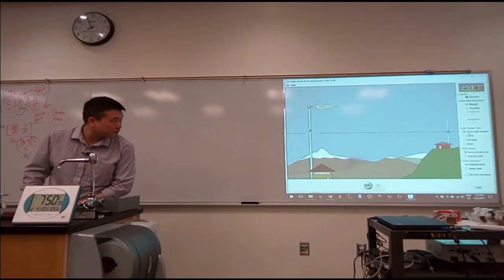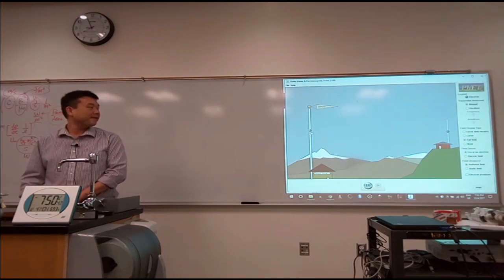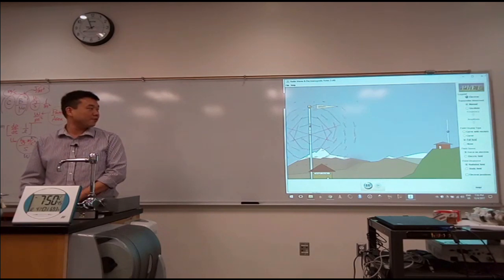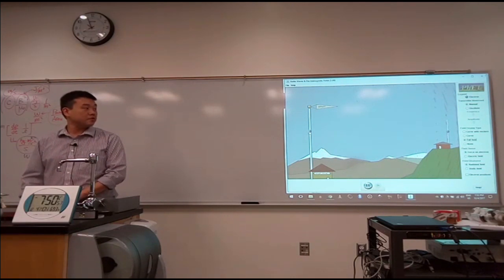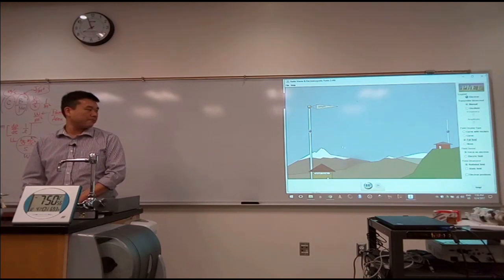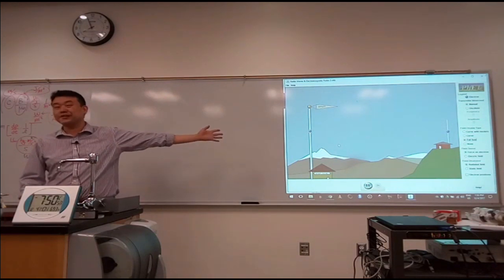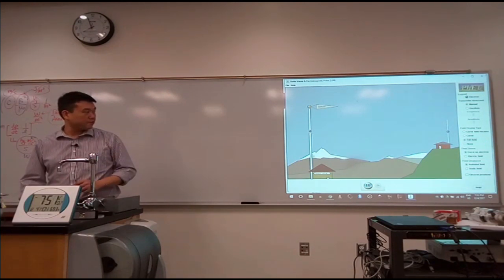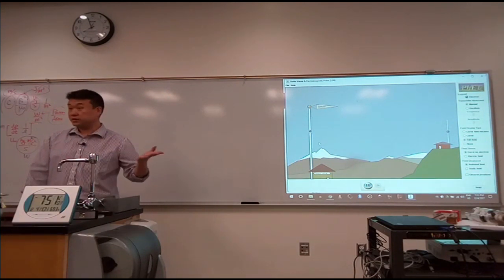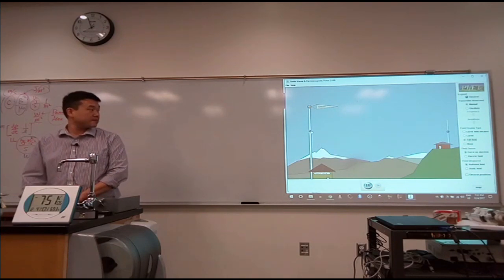And I guess this shows curve with vectors. Let me show you the full field. That's the fun one. So that's what the full field electromagnetic electric field looks like. So it's only showing the time-varying component because if I have charge here, but antenna is electrically neutral. So that's why as this single charge moves up and down, there will be change in the electric field. And that's what this is showing.